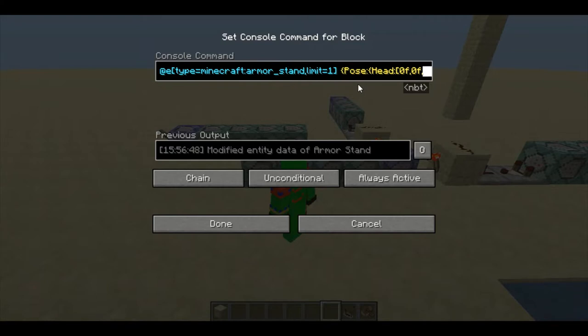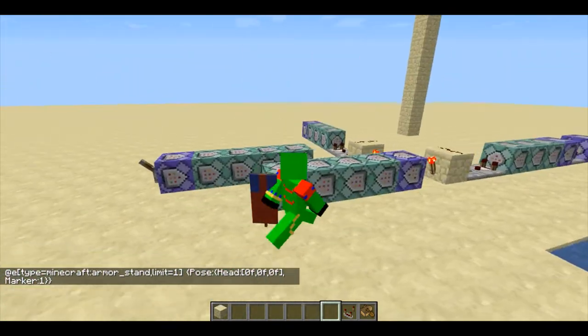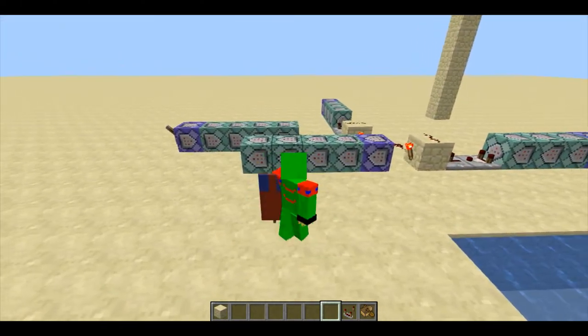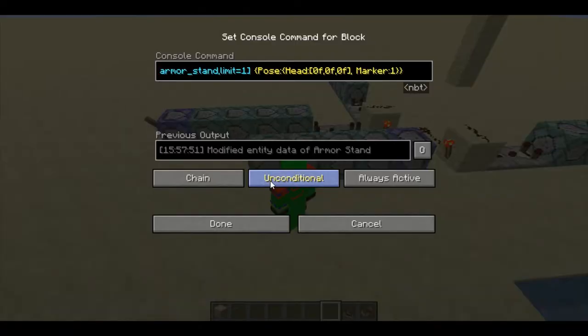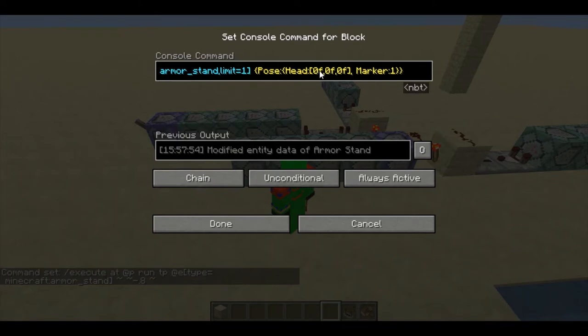So anywho, all this limit is doing is making the limit of armor stands that this executes on equal to one. So if I had another armor stand in here, it would only execute on this armor stand or that armor stand, whichever one is closer to the command block. In this case, it's only one armor stand, so it's just going to execute on this armor stand, and it's going to make me have a cape. So, wrong one. Oh wait, never mind, it is the right one. Okay, so the pose head 000, that seems a little redundant because that's how the armor stand comes anyways. So I'll explain why we need this after we go over the boat and the elytra.